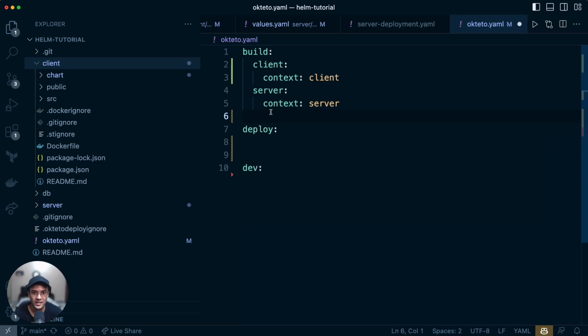The benefit of this, like I said earlier, is that since you're using the same Helm charts you use to deploy to production, your dev environment gets spun up in a similar manner, ensuring that the gap between dev and prod is as minimal as possible. So let us add the instructions to deploy each of our services.